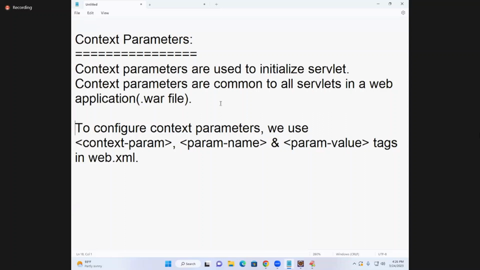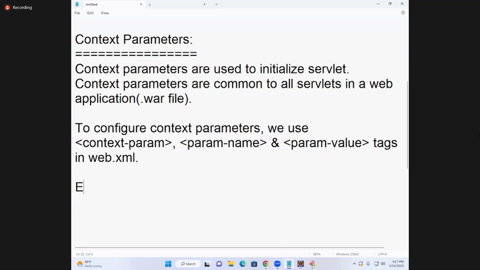If you want to configure context parameters, we use these three tags in web.xml. See, only one tag is different. Init-param is replaced by context-param. Remaining param-name, param-value same. But where we have to configure, that is important.